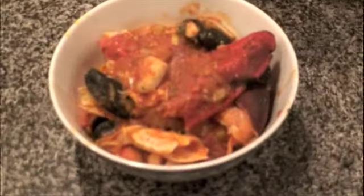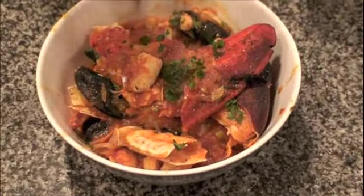Okay, so we're plating, and what you do is try to divide the seafood as evenly as you can amongst the bowls. But if you're the cook and you like something better, go ahead and snag the best pieces for yourself. Have a nice bowl of cioppino. Put a little bit of parsley on top.